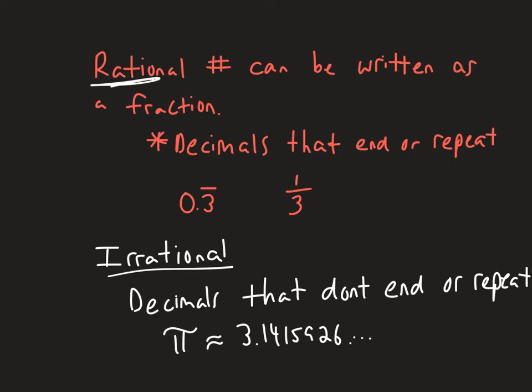If we do what we did earlier in the sections, when we think about 10th place, 100th place, 1000th place, and so on, that just never ends. So we cannot write it as a fraction. So that makes it irrational. And today we're going to talk about some other commonly seen types of irrational numbers as well.